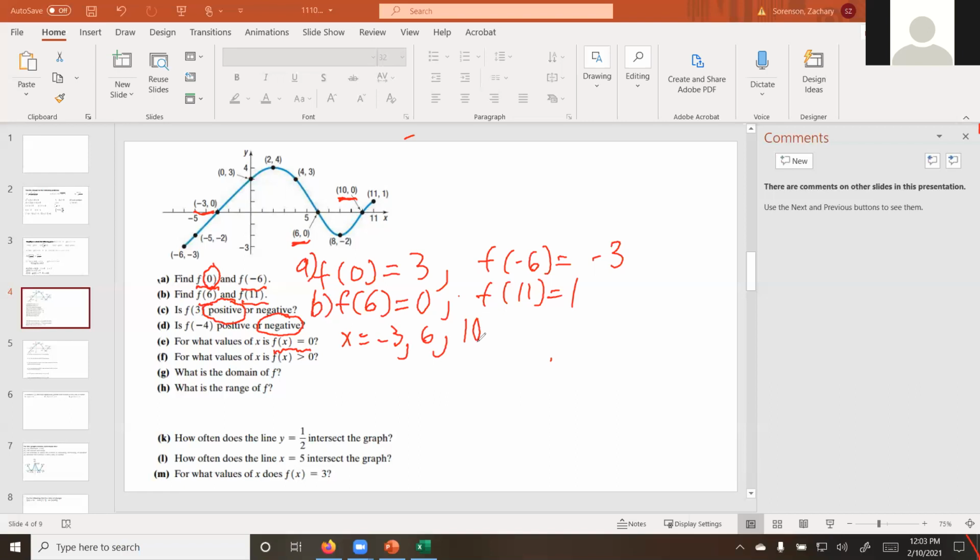Everyone good with that? Cool. Okay. Now for what values of x is f of x greater than 0? So where is my graph above the x-axis? Well, looking at my picture, it's this, and it's this. But I want all the values. I don't want points. This is the first place where a lot of people lose a lot of points: they write 0, 3, 2, 4, 4, 3. I don't want the points. I want to describe all of those values. So how do I describe this first red region in interval notation?